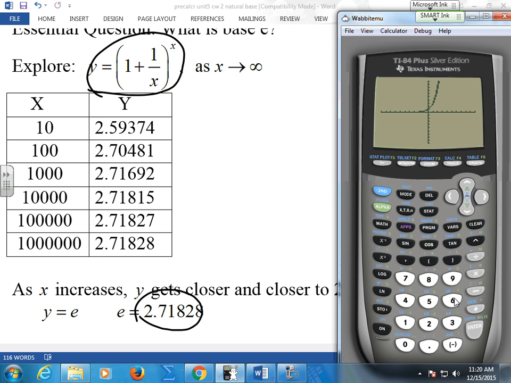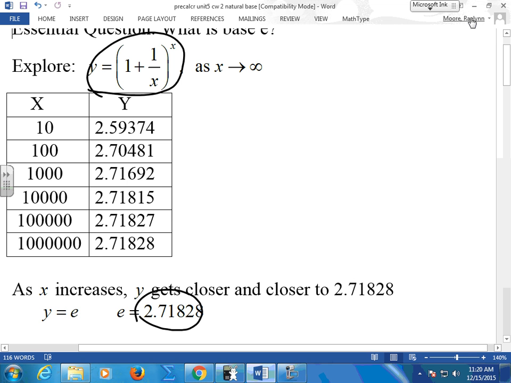It has all the attributes of all our exponents. However, it's a special case because as we increase x, you'll see the other bases will slightly go off. This one approaches the same number. It has a little bit of a unique situation. And base e, they tend to use more scientifically. If you're going into the sciences, you use a lot of base e.